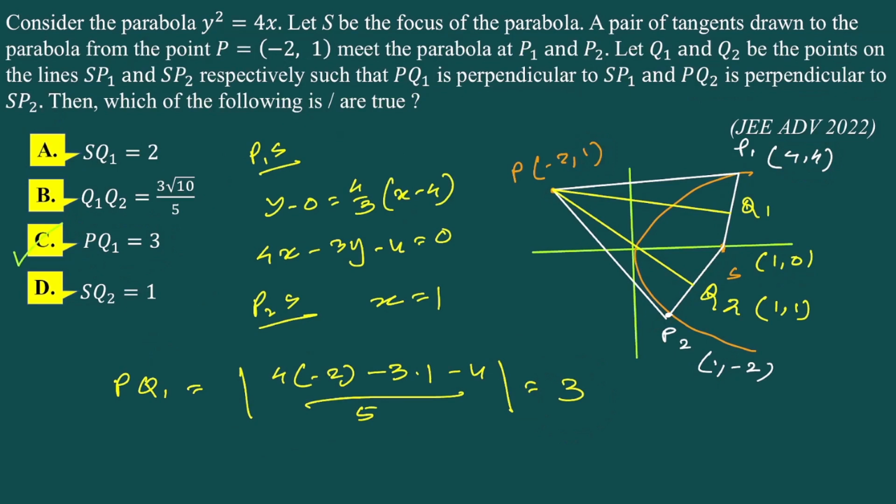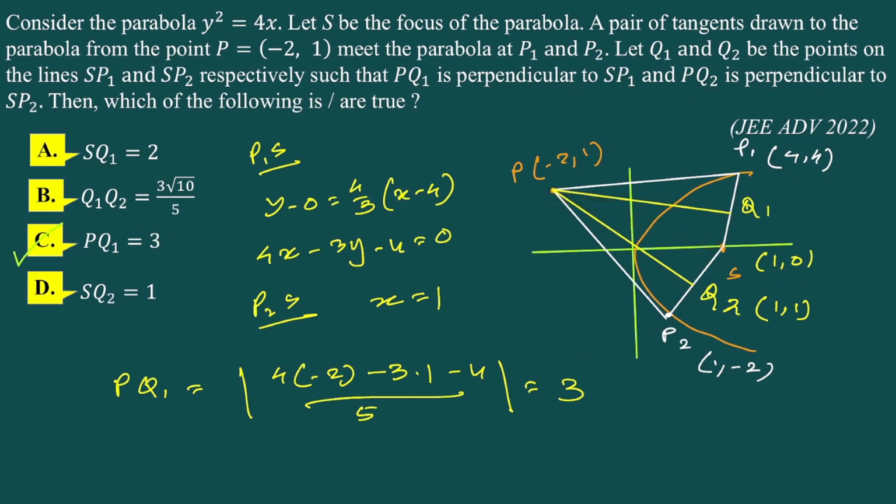Now what to be done here? Now I am drawing the structure separately, that is P, Q1, S, Q2 and P. So it is like a kite structure, I think. Let's see. And the PS length also we can get, the distance between them. Everybody, sometimes you have to calculate just orally, not write everything always. That is the square root of (x2 minus x1) squared plus (y2 minus y1) squared, which is coming to be root 10.